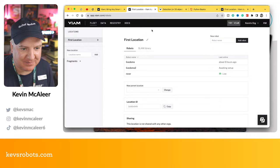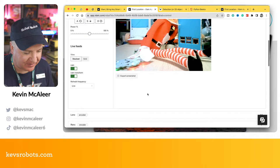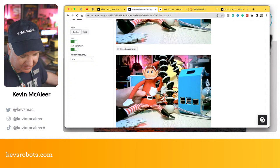And then we can go back into our rover, back onto our control tab, and we can then see what the robot can see with our camera and our transform. It'd be nice if it just did it once, just to show that it does actually work. Unless there's actually a problem with the training service, I'm assuming everything's working correctly there.